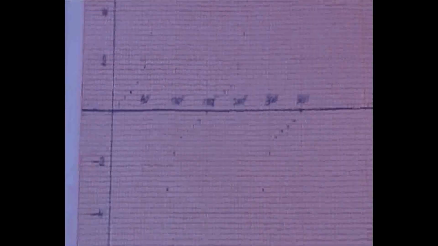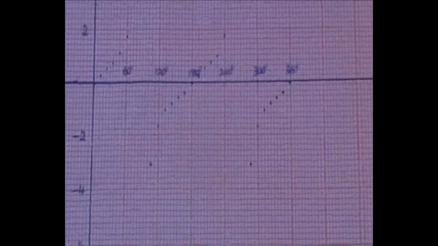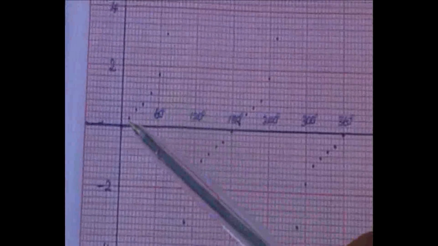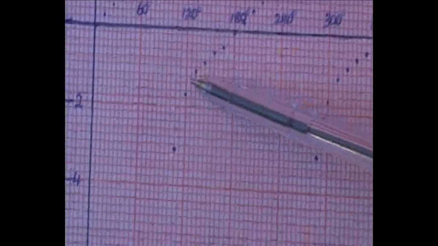Now these are the points completely plotted. This is the first series. Started from 0 and went up and ended somewhere here. The second series started from here, came down, passed through 180, came down and ended here. The third started from somewhere here, went up and stopped exactly at 360 degrees. So these are the points plotted as I illustrated.